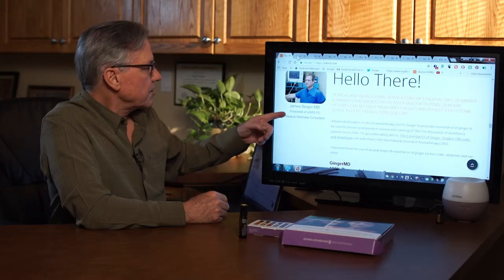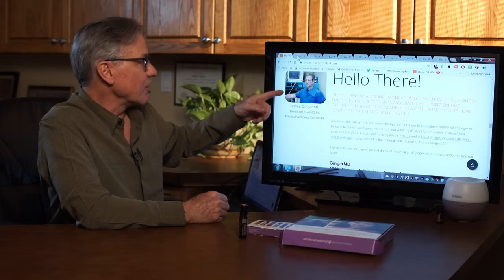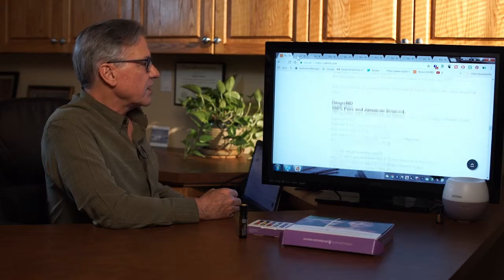So the other thing that I do as an aromatherapist is an anesthesiology job in the operating room. I'm pictured there next to an anesthesia machine. And I had to do a study with ginger to prove to myself that actually this was a valuable adjuvant to integrate with anesthesia to help prevent nausea after surgery. So I published in the Journal of Aromatherapy in '05 this study on ginger, and I found it tremendously helpful. So do my patients, and I still use it to this day.